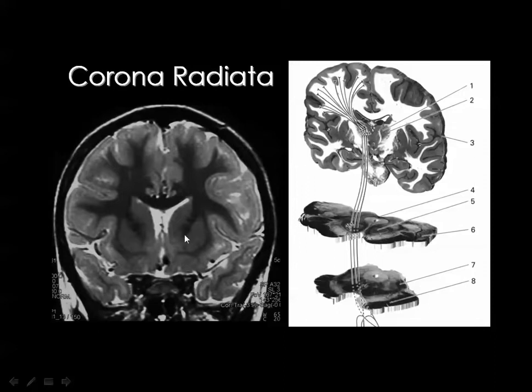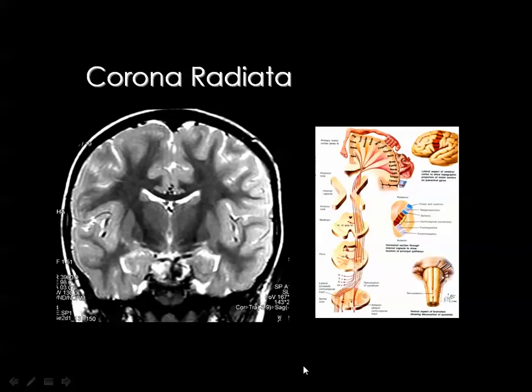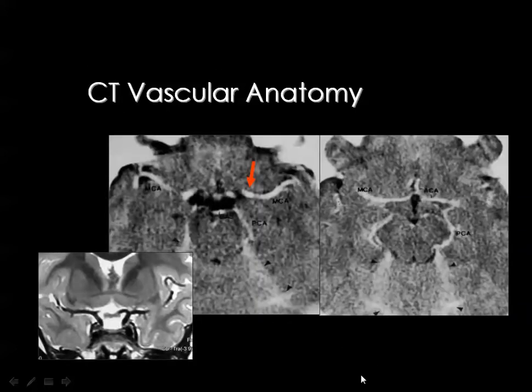Then if you look at this coronal image, you can identify this is the site of the internal capsule, and this part of the white matter represents the area of the corona radiata, which is near to the ventricle. And you can see these are the fibers coming through the spinal cord, passing through the internal capsule, coming as the corona radiata, then ending in the subcortical area as a centrum semiovale.